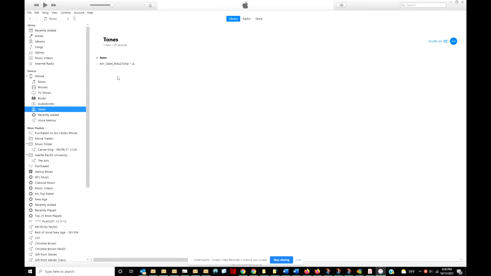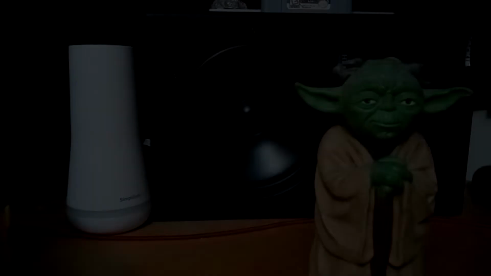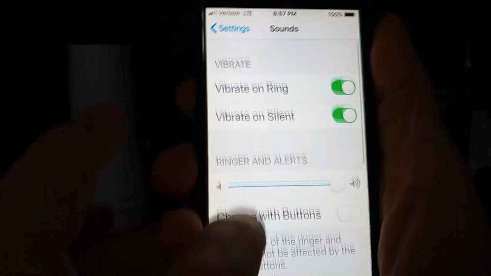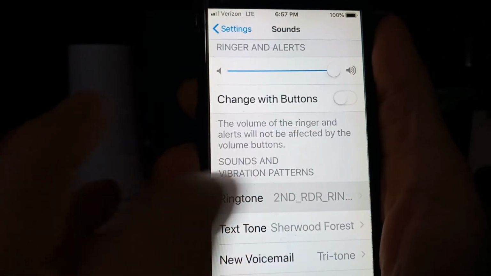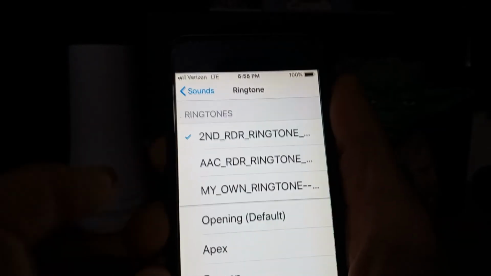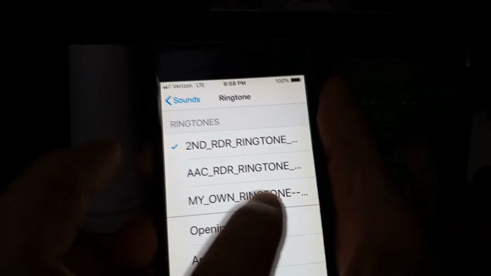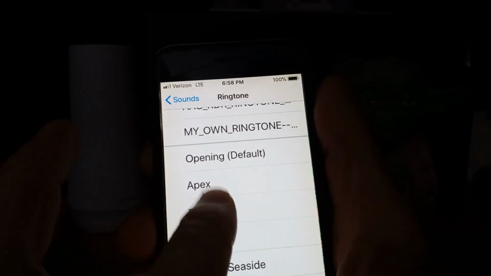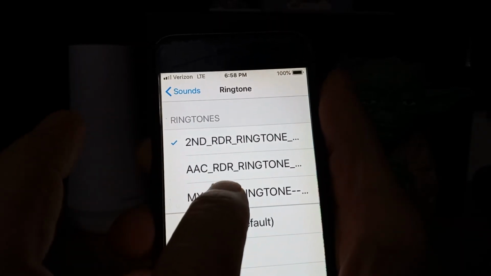Now I'm going to go ahead and show you on the iPhone how to select that ringtone. Okay, so on your iPhone, you go into settings, and then you go down to sounds, and you should be able to find ringtone. All right, so you'll see a list of three ringtones I have on there now. Now, this bottom one is the new ringtone. So you'll see all the other Apple ringtones as well. And we click on this, and you'll hear it.